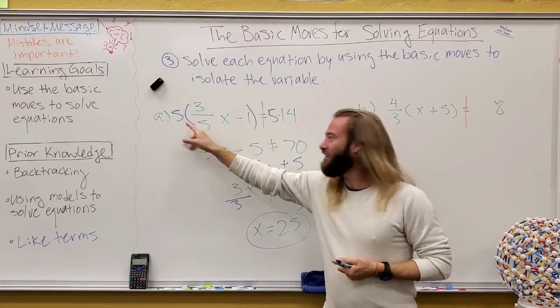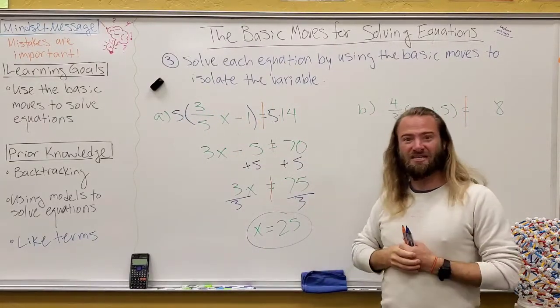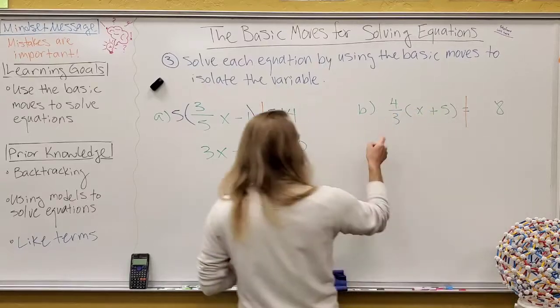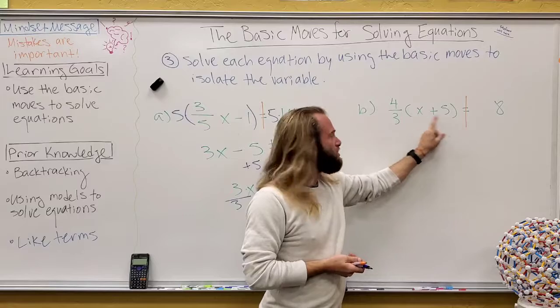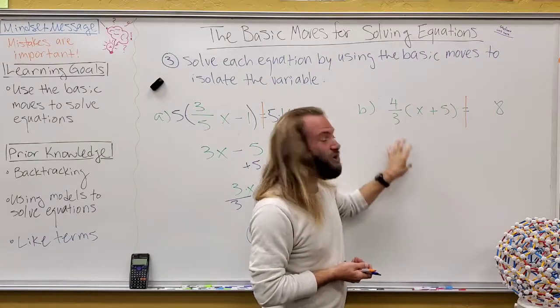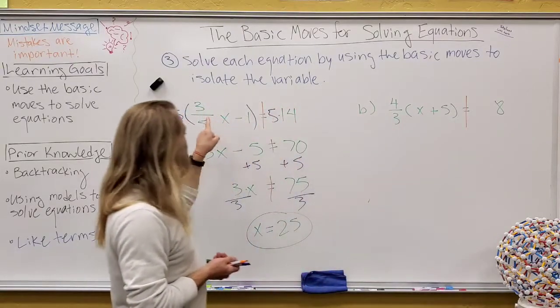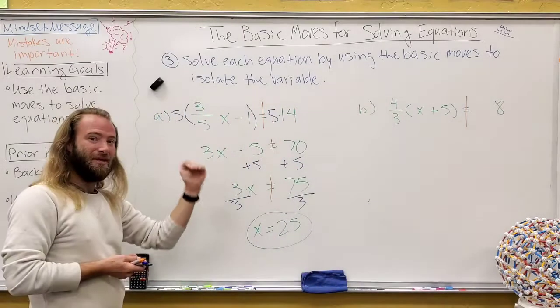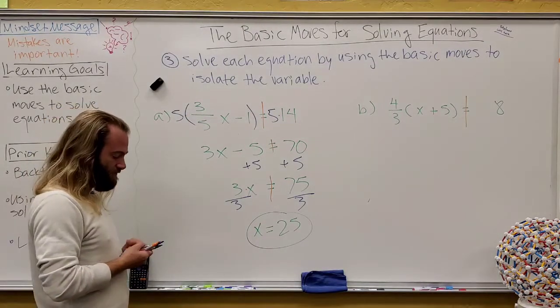Look at the denominator and multiply everything in the whole equation by whatever's in that denominator. Go ahead and take a stab at doing this one yourself. Notice, this has parentheses here. So when I multiply by the denominator, it doesn't need to be distributed because it will get distributed later, right? So this one's slightly different than this one. The distribution will happen in another step, not right away. So take a stab at that one.